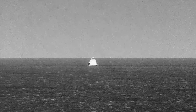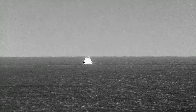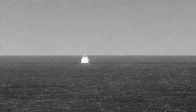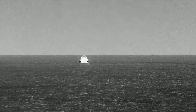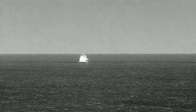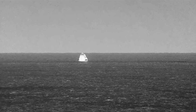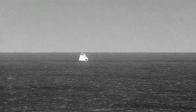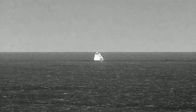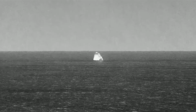That call out that we heard earlier, confirmation of what I had said a little bit prior in terms of that stable configuration, that code one call out, is the reflection of the crew's reporting of that landing position. We can see the Dragon capsule bobbing in the distance. Like Jesse said, the recovery team is a little ways away from the splashdown location, obviously to ensure their safety, as well as the safety of the Polaris Dawn crew. So it takes a little while for the large recovery vessel to make its way over to the Dragon capsule, but there are a couple of fast boats that we will likely see come into screen sooner than later. And those fast boats carry... SpaceX Dragon, we're stable one.